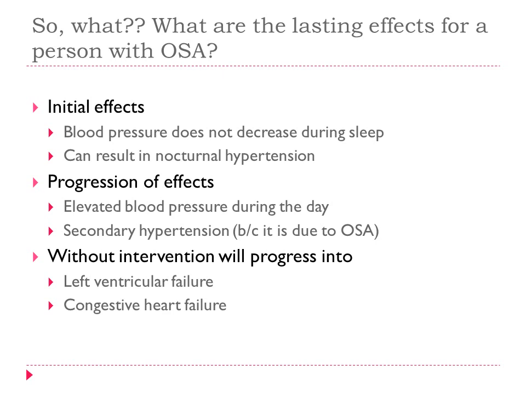As this continues and as the patient goes untreated, this is going to lead to elevated blood pressure during the day. We call this secondary hypertension because it's actually due to OSA. A lot of patients' first symptom is hypertension, and they will be diagnosed with primary hypertension. This is an indication for a sleep study because, as we now see, that can be a secondary problem to OSA. So primary hypertension could be incorrectly diagnosed. If they do a sleep study and find the patient has OSA and they treat that, oftentimes they can find that the patient doesn't need blood pressure medications, they just need CPAP therapy, and their blood pressure will return to a normal level.